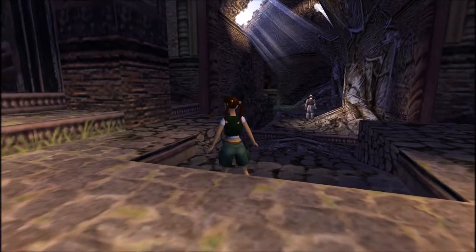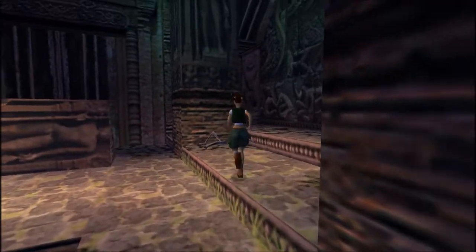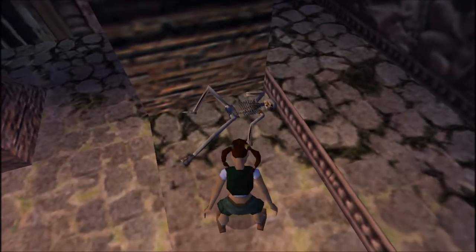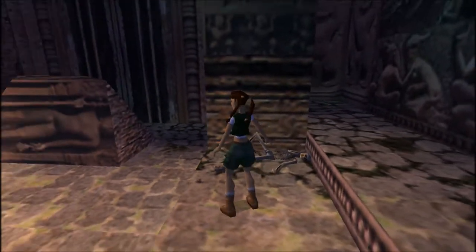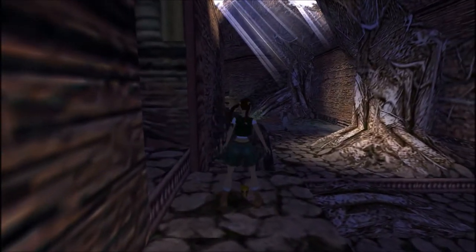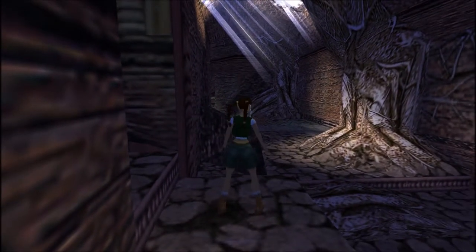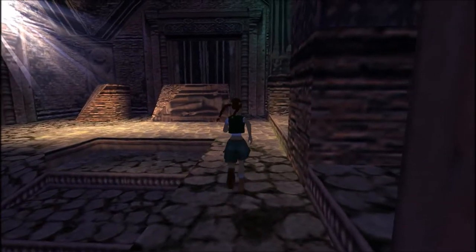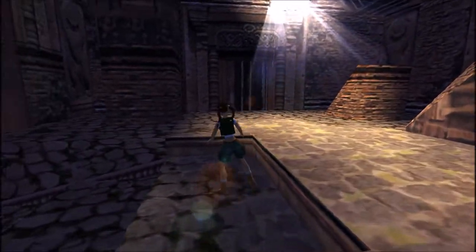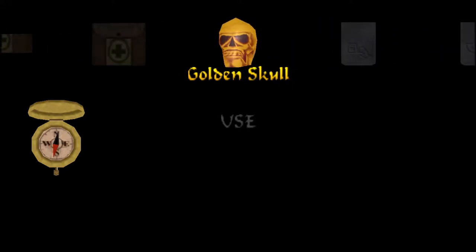Now, you might have already noticed it, for those of you who are more keen-eyed, but first of all, skeleton, really cool. Maybe even the first one Lara has ever seen, no? And maybe something the skeleton was after back when he or she was alive, a golden skull. Now, the secret chime is a bit different, but it's still unmistakably the secret chime. If we look into the inventory screen, we will see golden skull, right? Now, what is it? What use does it have?